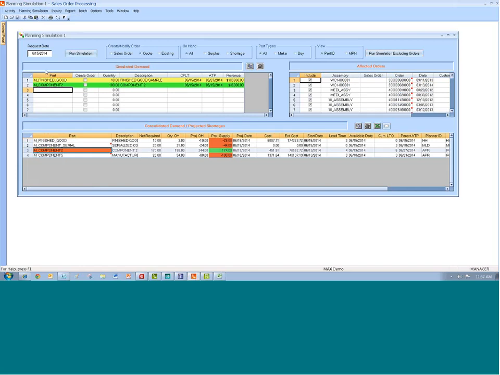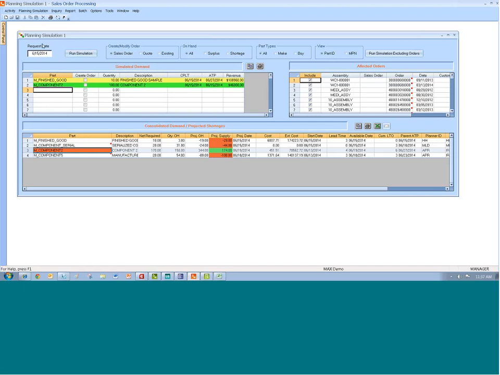If you're not confident about saying yes, then you have the opportunity to say, okay, let's just kick these into a quote because there's still some research that needs to be done, but we don't want to lose this information. If you're good to go and the customer says, great, let's place the order, you just create the sales order right from here. And so there's no repeating that data entry, and again, there is no losing this information or accidentally forgetting that you have to do follow-up, because the planning simulation tool allows you to take that next step.